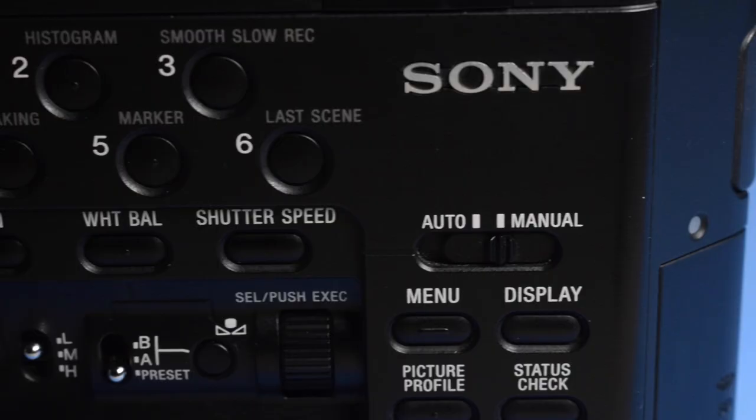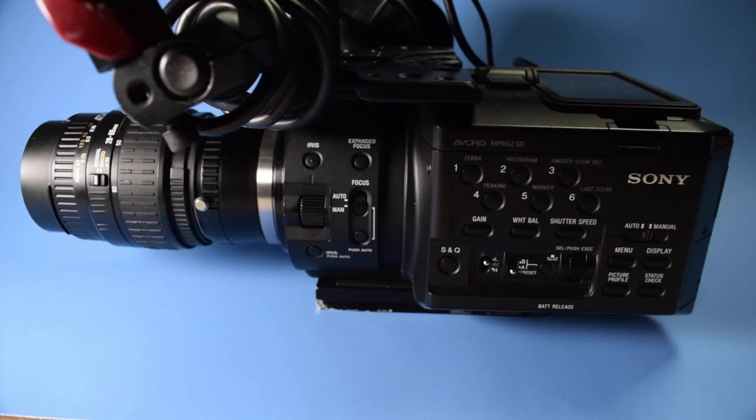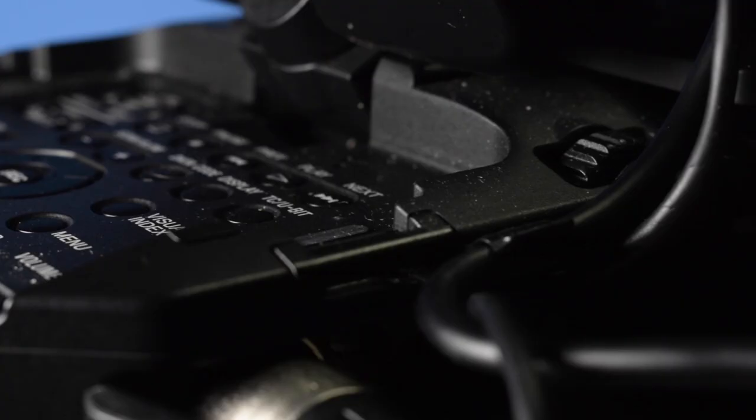I shoot most video on my Sony FS100. I use this camera because it has a nice sensor, good dynamic range, 60 frames per second, and it's a nice form factor. It's very versatile — I can mount monitors, magic arms, stuff like that. On the bottom of the camera I keep my Davis & Sanford tripod plate because I carry around my Davis & Sanford ProVista tripod. It's a big, sturdy tripod with a big fluid head, so no matter how much I build up the camera with follow focus, matte box, and all that, it will always support it. It has a nice metal fluid head and plate so I can feel safe the camera won't fall off.